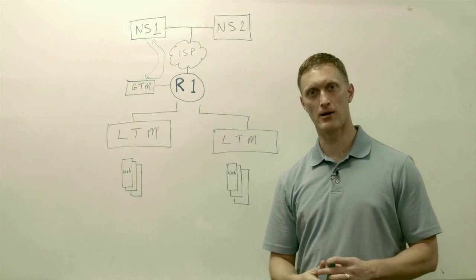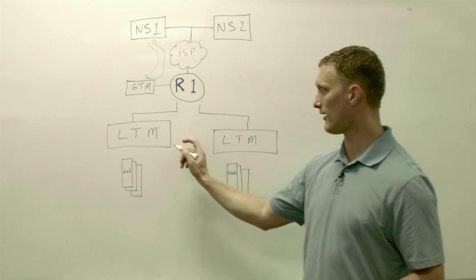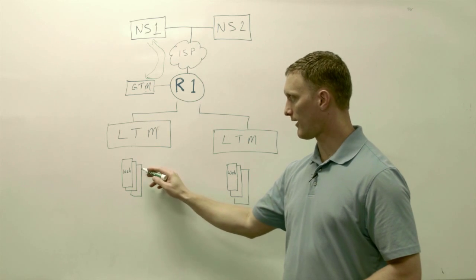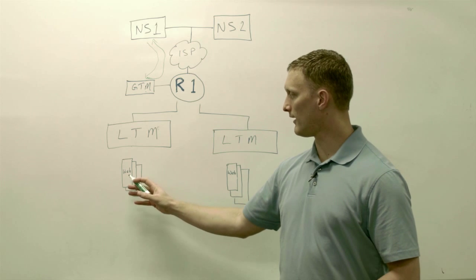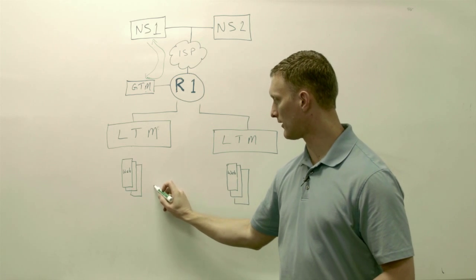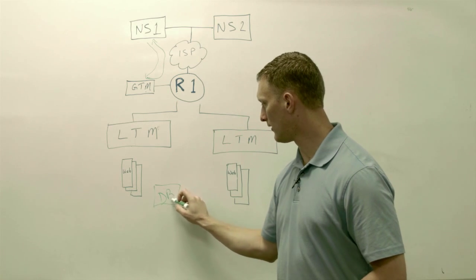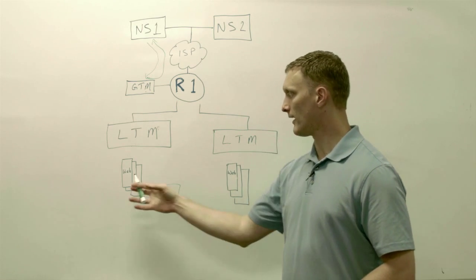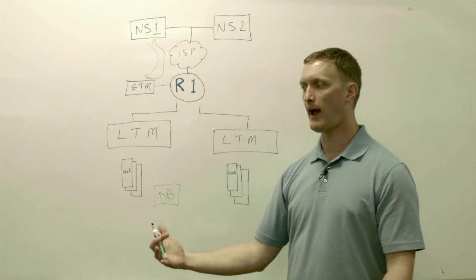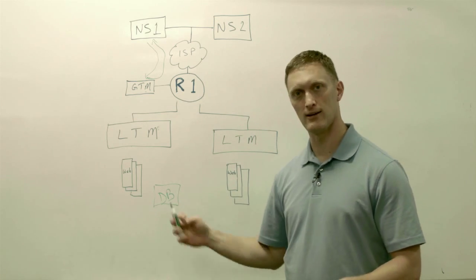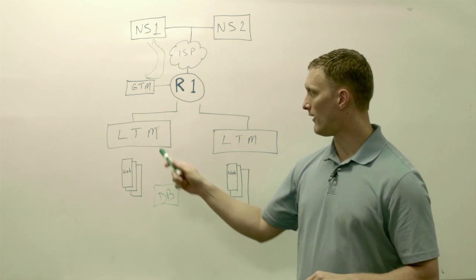Beyond the path check, you may want to do something like a performance check monitor. A performance check monitor will come down here to the LTM that's load balancing traffic to these different web servers in your data center. Let's say a web server gets a request and there's maybe a database server—I'll just put a DB over here for database server—and let's say one of these web servers gets a request that's going to take several hours to chunk through a bunch of data on a database server.